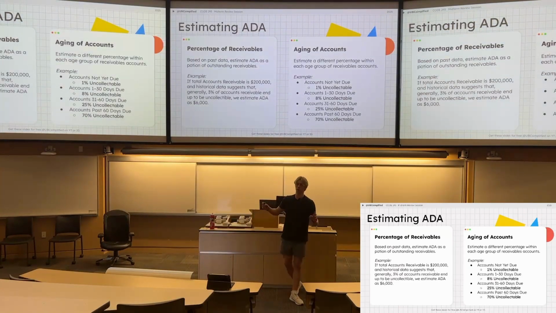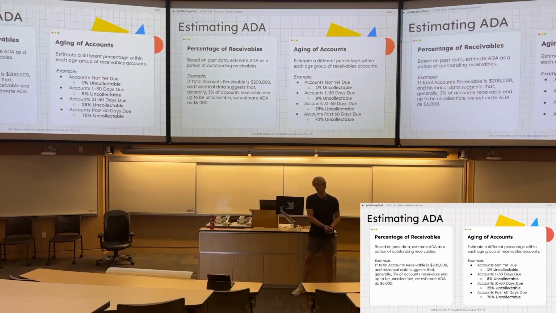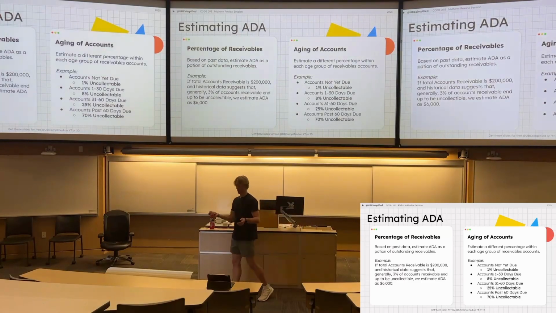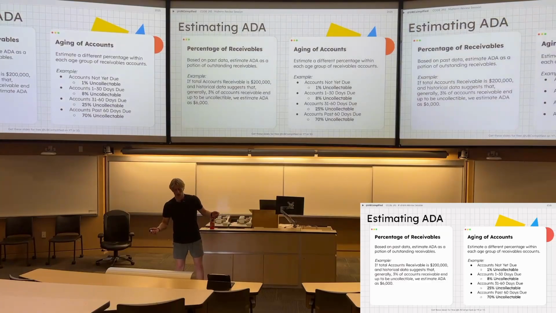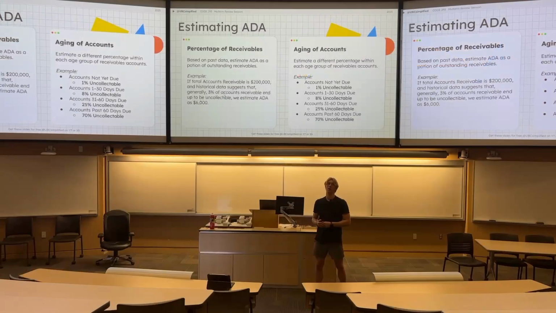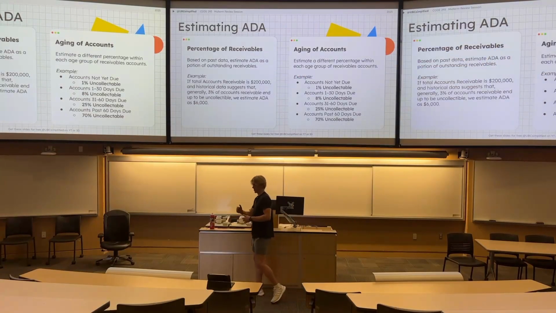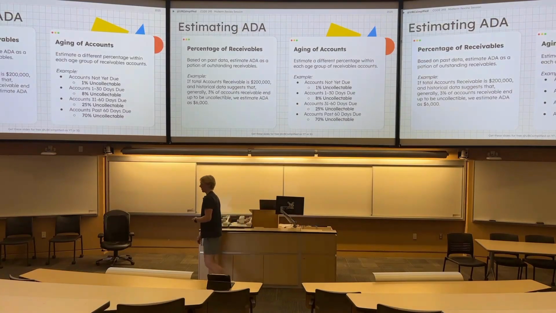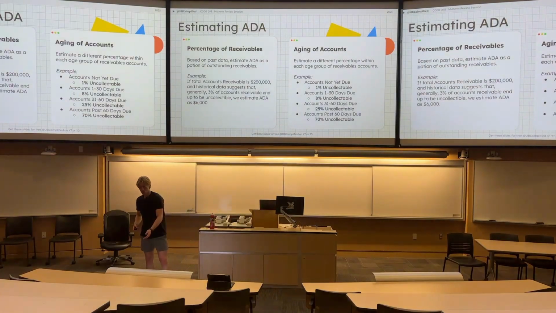But there are two different ways of calculating your allowance for doubtful accounts. One is just based off a percentage of receivables. You have $100,000 of receivables, and you think 3% of that is going to be uncollectible. You just do that quick calculation and see what the allowance for doubtful accounts is for you, or you can do it based off how old accounts are. So the older an account is, the higher the likelihood they're not going to pay. Maybe they forgot, maybe they just don't like you. Doesn't matter. They're just not going to pay. So you increase the percentage based on how long it's been.